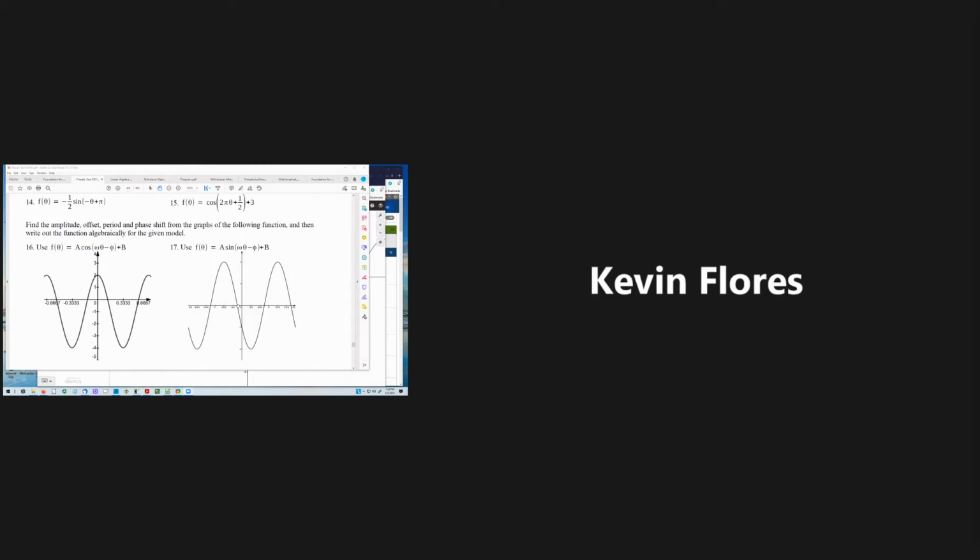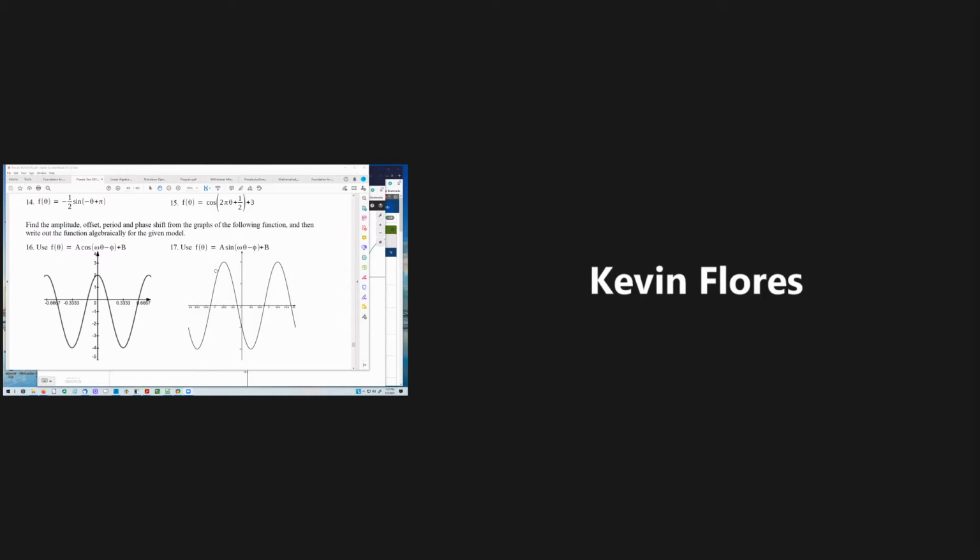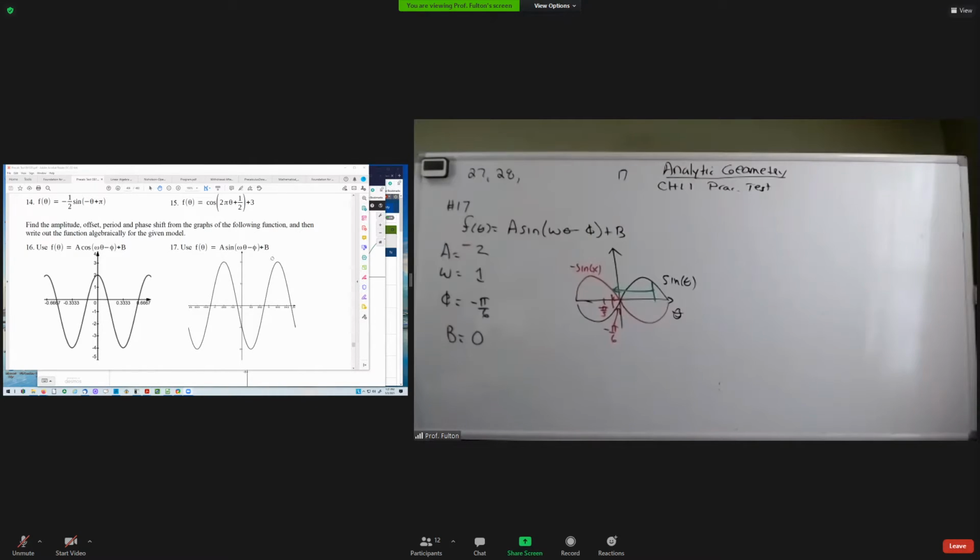Why is the omega 1 again? I'm sorry, why is it 1? Okay, let me show you. Can you see why I say the period is 2 pi? Does that make sense to you? I'll leave this picture. Period is 2 pi, because it's the distance between that peak and that peak on the x-axis or theta axis. So it's from minus 2 pi over 3 to plus 4 pi over 3. So the total distance is 6 pi over 3. Does that make sense? Okay, yeah.